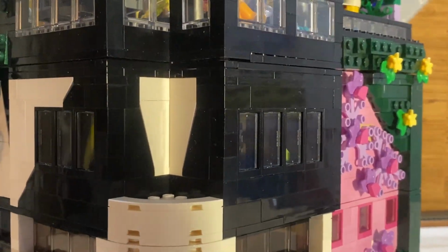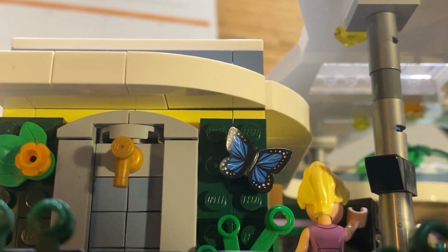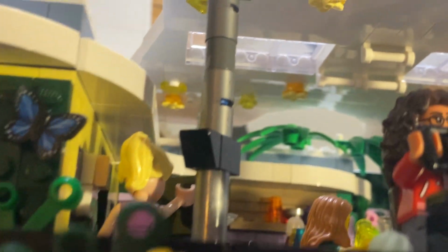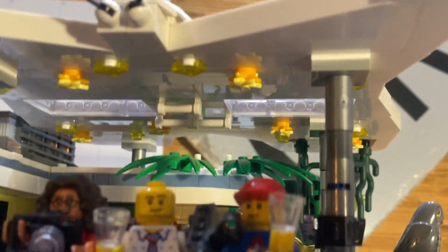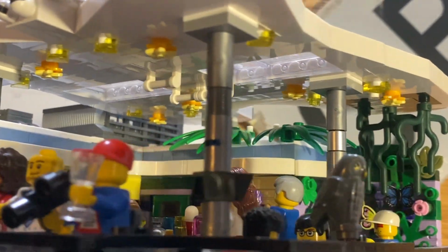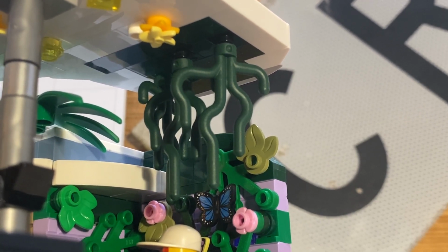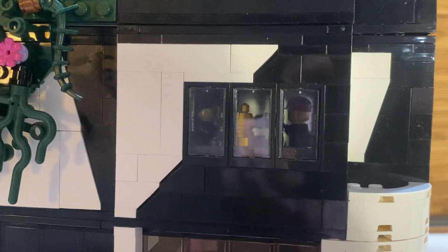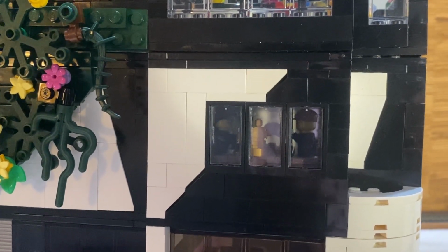And what I really liked is how the tuxedo effect came out here. Sort of as demonstrated in my circle tutorial, I used these 1x4 by 5/3 curved slopes to create this effect here with the exterior awning. It is shown carrying on to the rest of the building. And these clips can attach to anything, likely a later addition, maybe like a set of speakers or some extra decorations. And the seaweed flows downward this time to really create this mossy look that is seen in many Miami nightlife spots. And lastly, for this discussion, we have the alternating slope bricks, inverted slope and non-inverted slope, creating the exterior effect that is seen in the AC Hotel building in Brickell, albeit much more compressed.